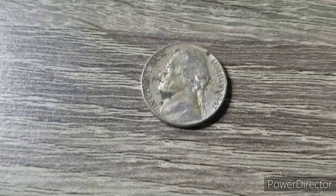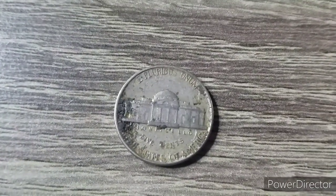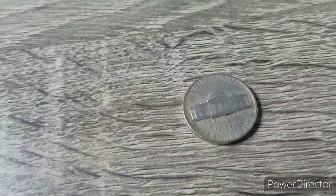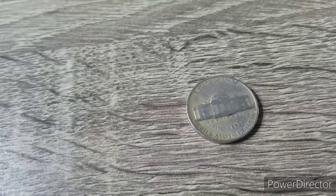But you got a pretty gunked up 1947 there. And it's a Philly. Man, without that gunk, it actually wouldn't be in too bad a shape. Oh. Roll 39 did produce a 53 Denver. But we'll see if roll 41 has anything.